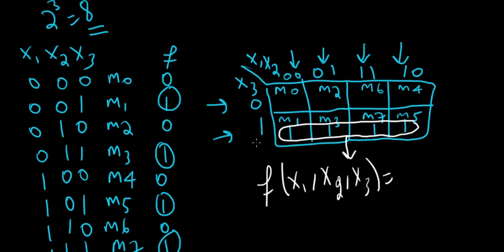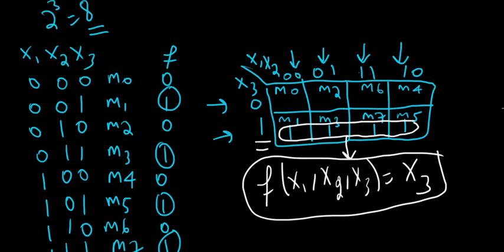the only thing that's not changing is x3, obviously, because the whole row has x3 equals 1. No 1 is shared with x3 bar. But you can see here x1 is changing. It's a 0 in these two ones and a 1 for these two ones. And obviously same thing for x2. So they're not included. So the answer would really be x3. And you can see that's very simplified.